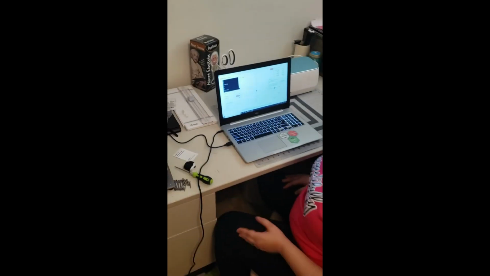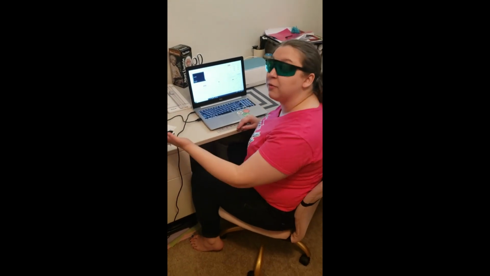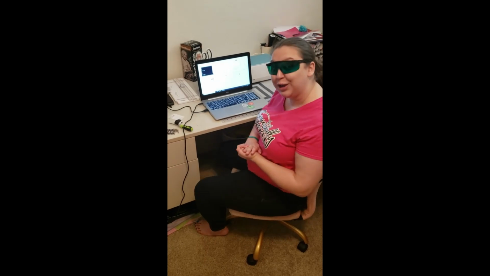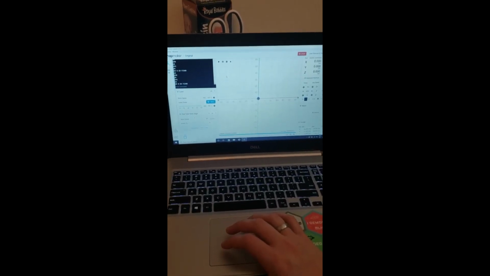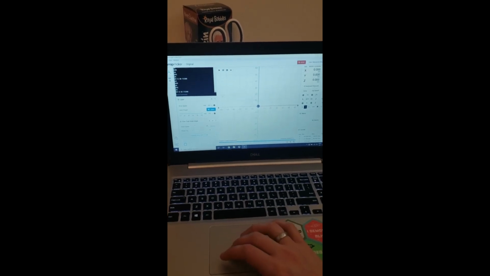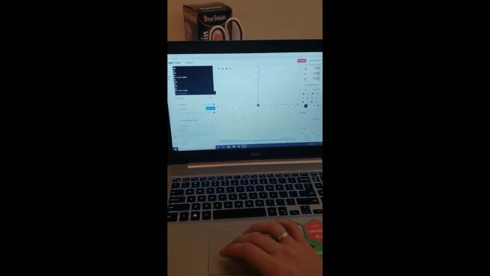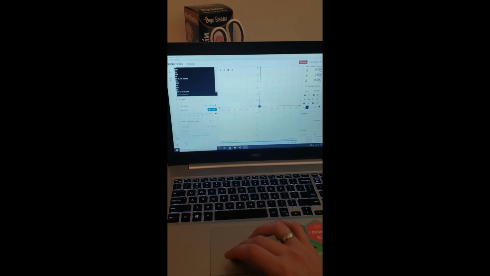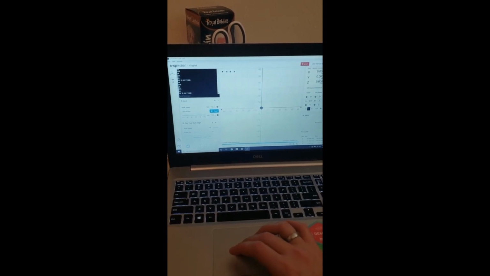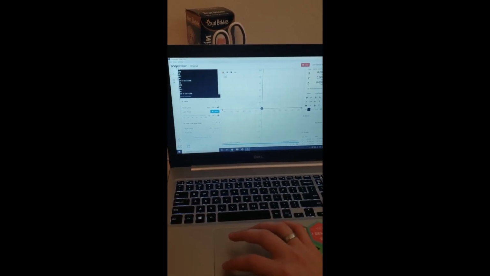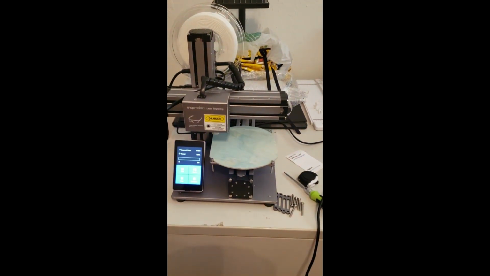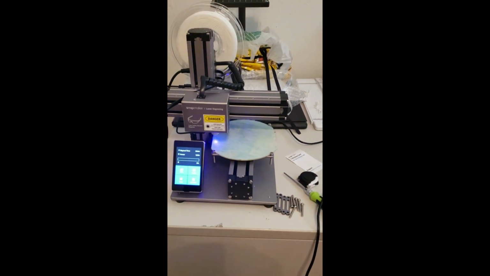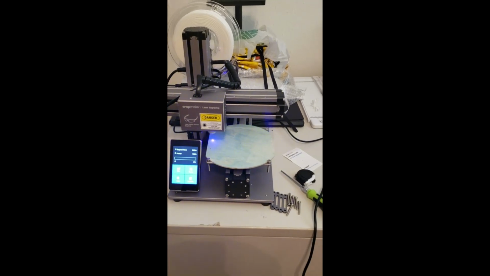So now I know that the image is going to fit perfectly on our piece, and so we can go ahead and start engraving. So to start engraving, you're going to want to make sure your work speed is still set to 100 and that your laser power is also still set to 100. And then all you do is click play and watch it work. Now this is going to take a while, so we will show you the finished project as soon as it's done.